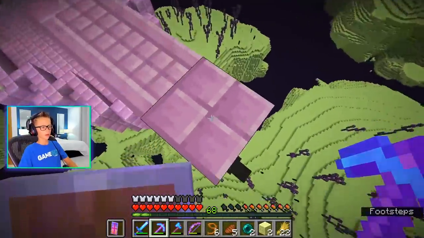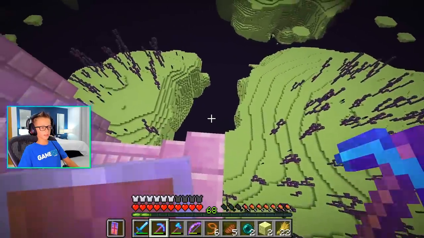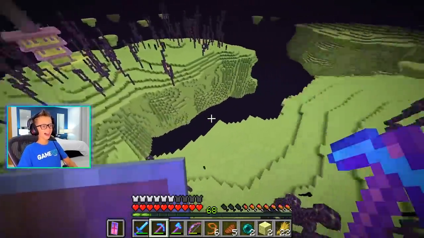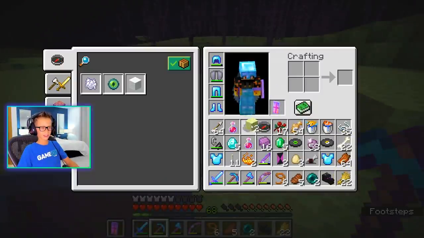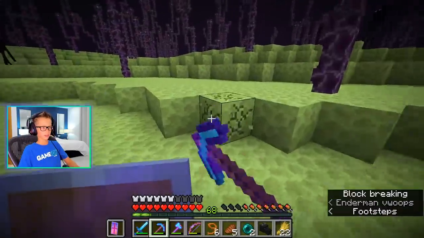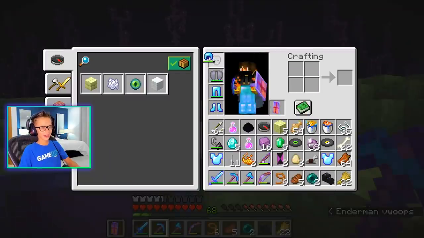Wait. There it is. Oh, we didn't collect it? Doesn't matter! Oh my goodness. Like I said, we need lots of endstone for home, so. Buy berries. And we got the dragon head! This should totally be an advancement. Okay, let's put back on this helmet so we don't die.